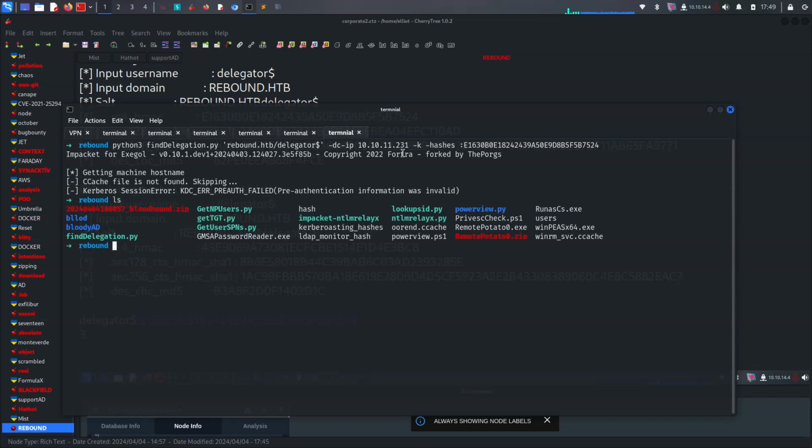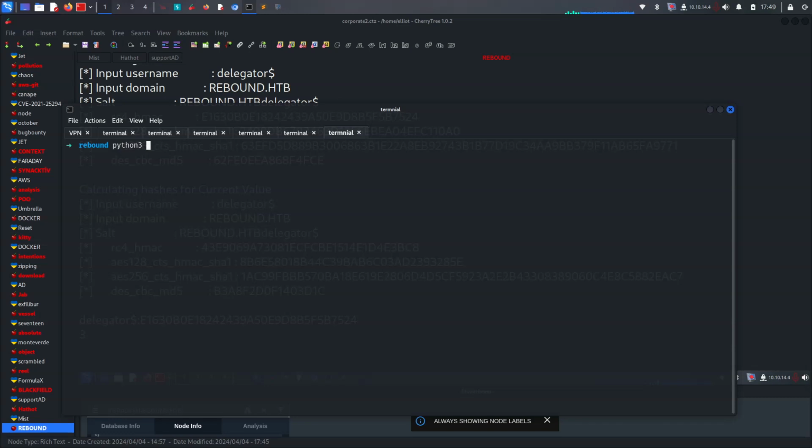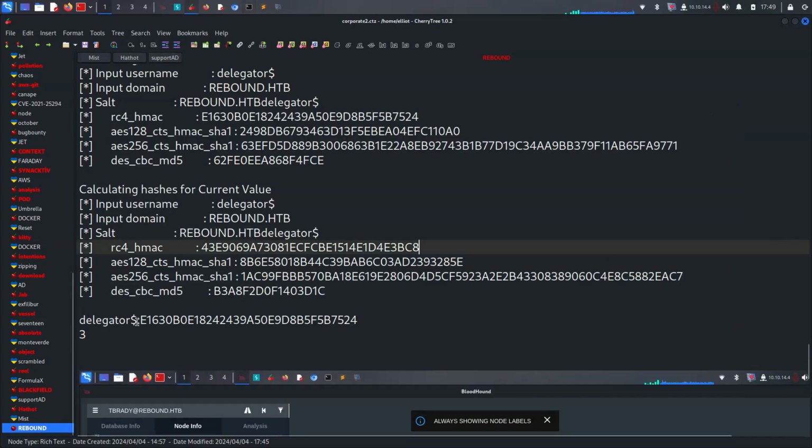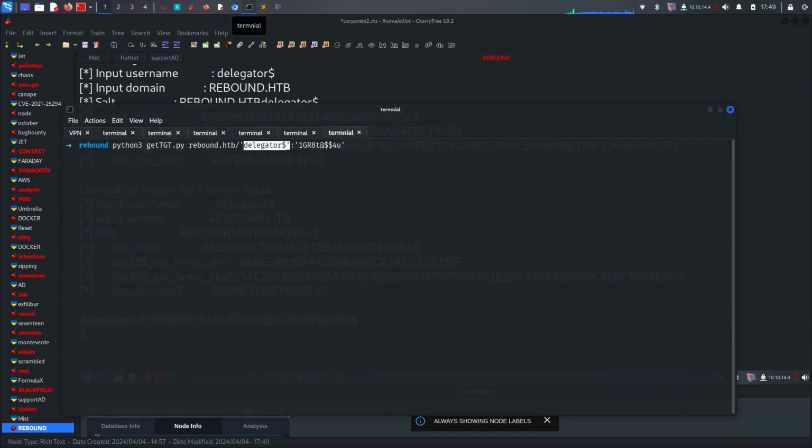So let's say it was here, right? Python getTGT.py, which we actually used before, same as here. But now the user is changing, so we need to add the user here, and it's equal to delegator, like here.